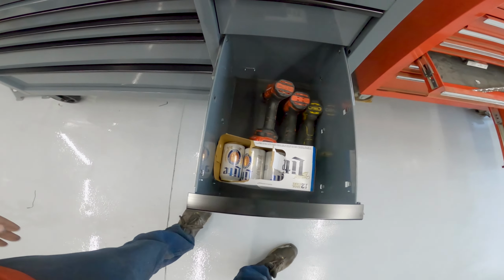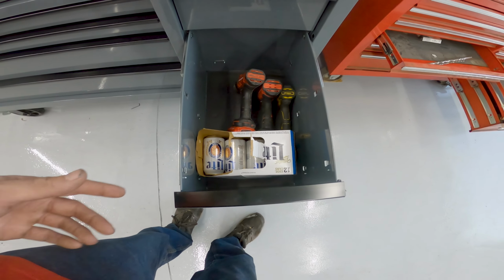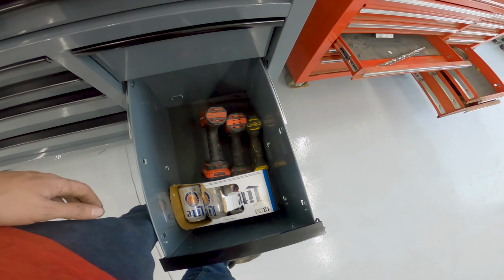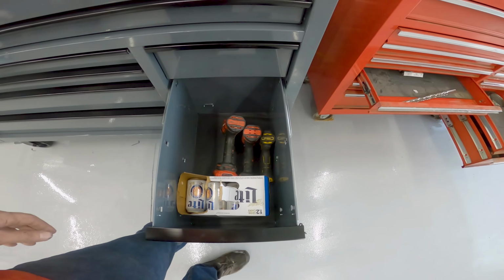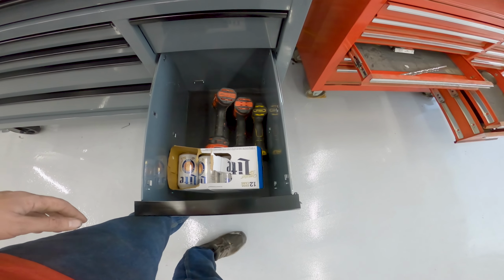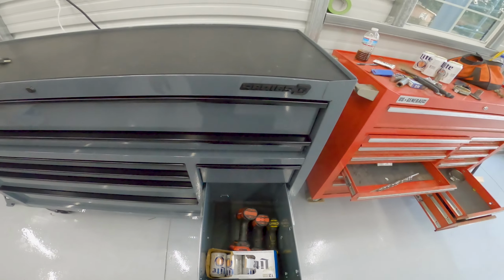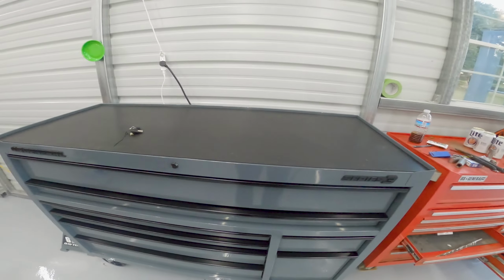And then the most important drawer, it's got Miller. But now this is just like a storage cabinet. I threw my impacts in there for right now, and at the moment I was holding my beer. So that pretty much wraps up how everything is.